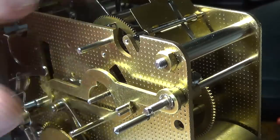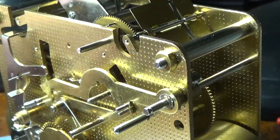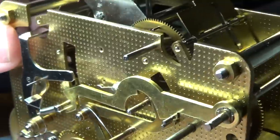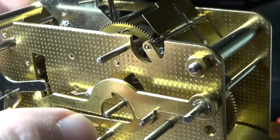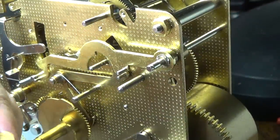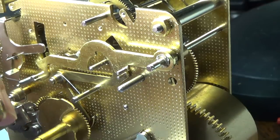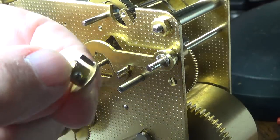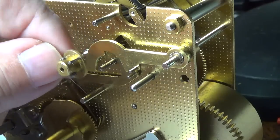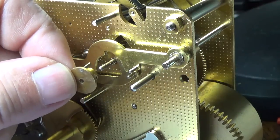together. There's two cams that are going to be put on here, and if these are not put back together right, you're going to have all kinds of problems. One cam that can cause considerable problem is the little one that goes right here, and that's this little puppy. Now, I've seen them put on the clock with this pin right here, facing outward, and the set screws facing outward, and I've also seen them put on this way with the set screws facing inward.